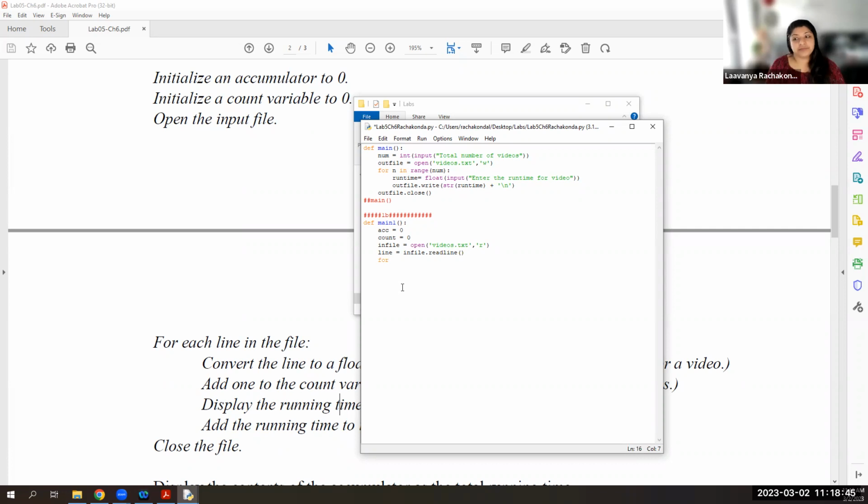I was going for a while block, but the question says for. A while block uses the line statement, but for we do not need that. We can just have for line in file, and then we can continue with the execution. Indentation got screwed. Okay.